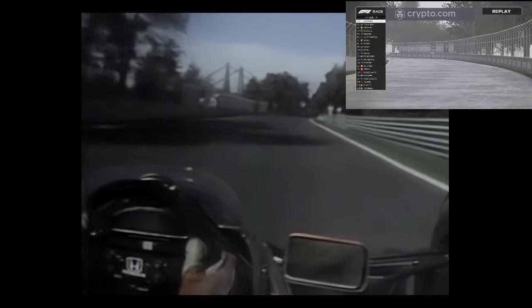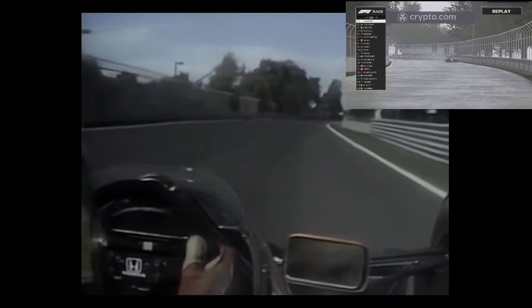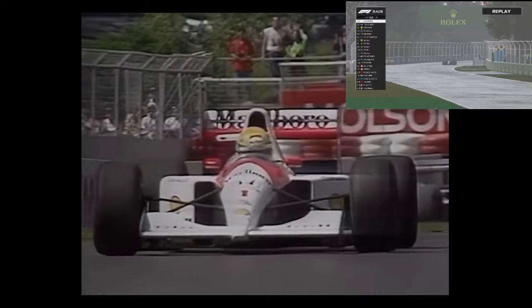Now then, as you said at the beginning, Senna was looking for the perfect score. Well, his perfect score is now gone away. There he is, going slowly down that hairpin. He was hoping to tie Sir Jack Brabham and the late Jimmy Clark with 5 straight victories, second on the all-time winning streak list behind Alberto Ascari, who won 9 back in 1952 and 53. Of course, we have absolutely no idea of knowing what's going on.